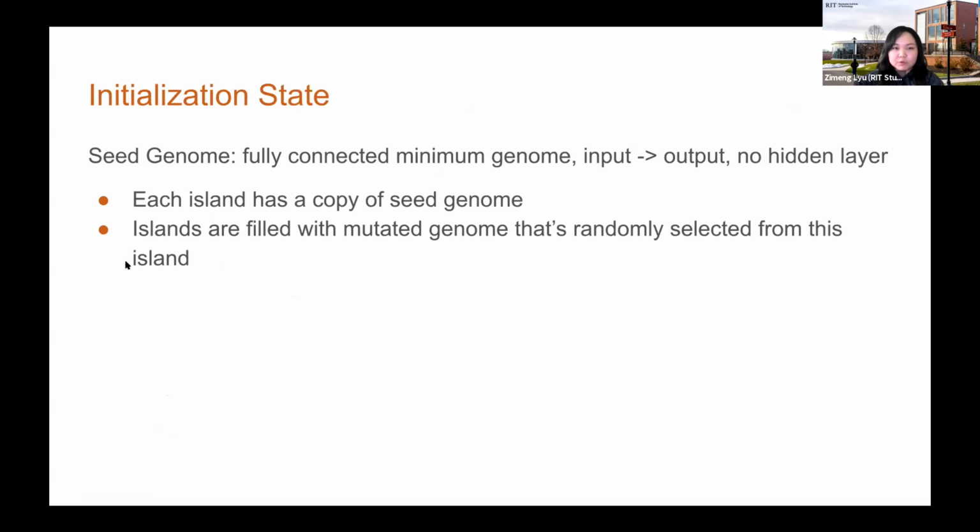Original EXAMM has two states. One is the initialization state, the other is the filled state. In the initialization state, each island has a copy of the seed genome. The seed genome is a fully connected minimal genome that only has connections from input to output, with no hidden layer. And islands are filled with mutated genomes that are randomly selected from the island.